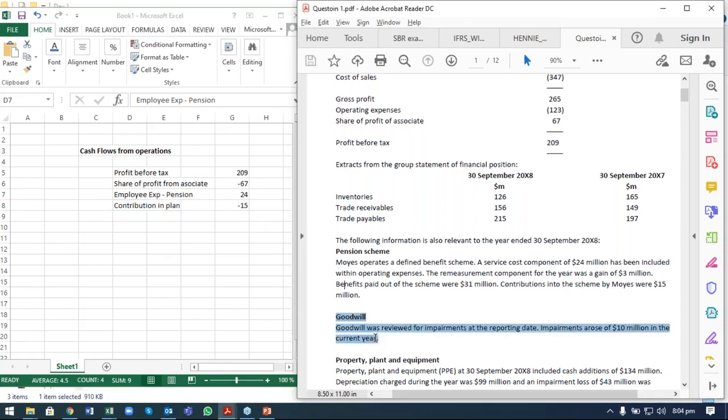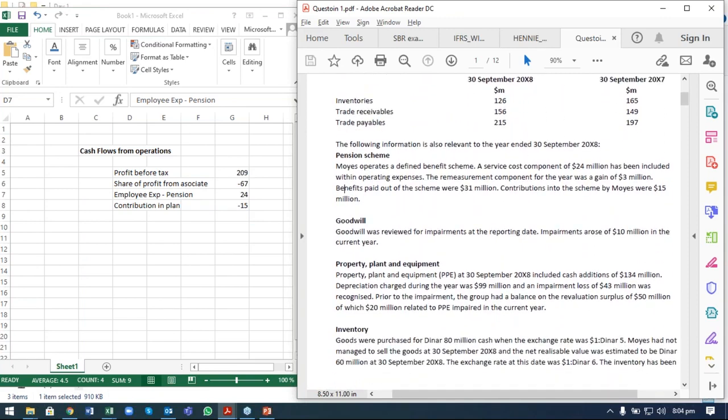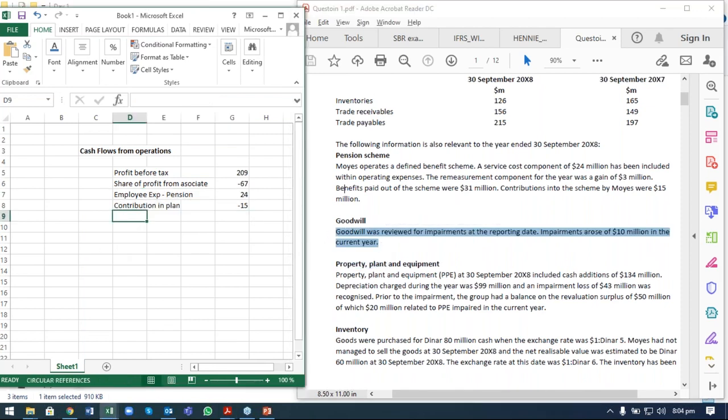Next is goodwill. So goodwill impairment is something that is always a non-cash item. You have reviewed the goodwill of a business, whether that asset was impaired or not. So you find out that the goodwill of the company was reduced. So you have charged this impairment to profit and loss account, which is a non-cash item. So we're going to reverse it. So impairment of goodwill should be reversed because it's a non-cash item. And it is an expense, and it's 10 million. It has already reduced the profit, so I'm going to increase it back, right?